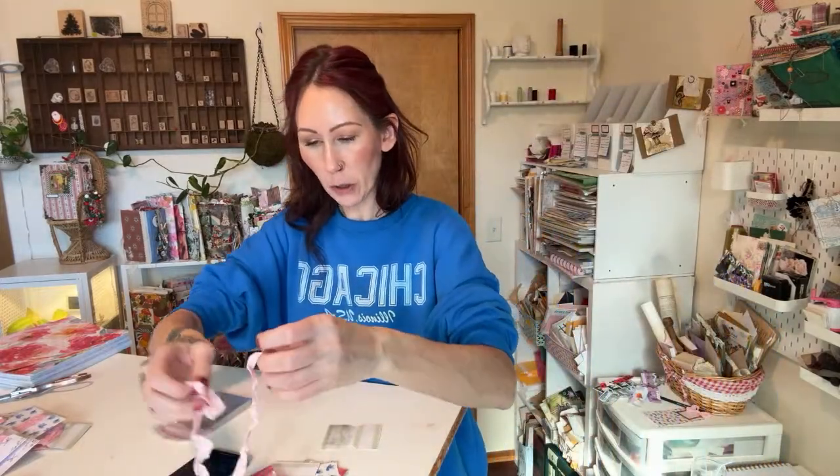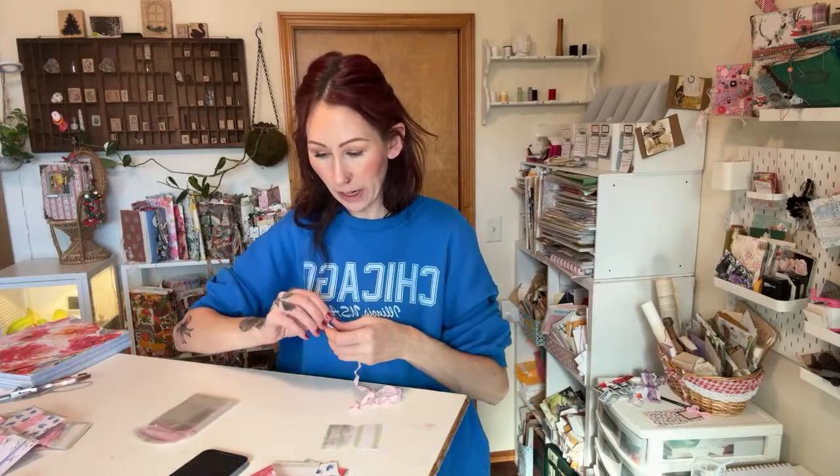So I'm going to start winding up my seam binding, and I figured we would just hang out for a bit.